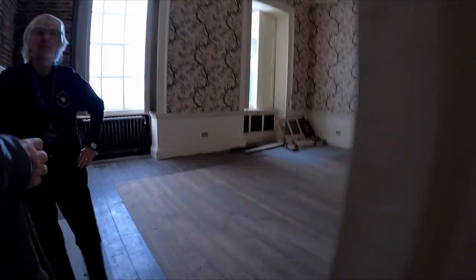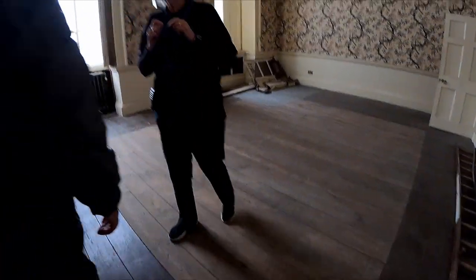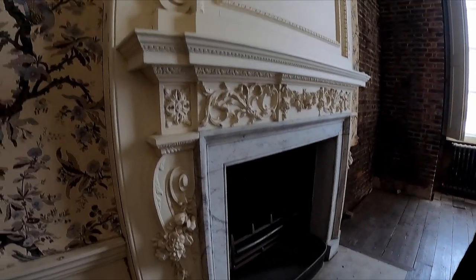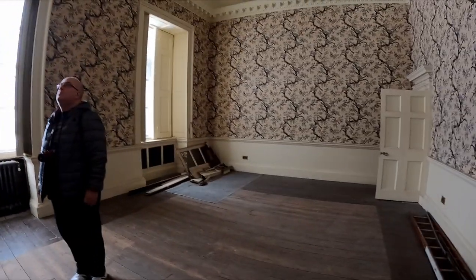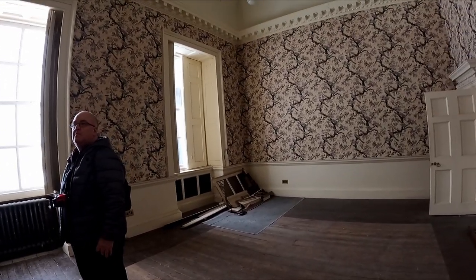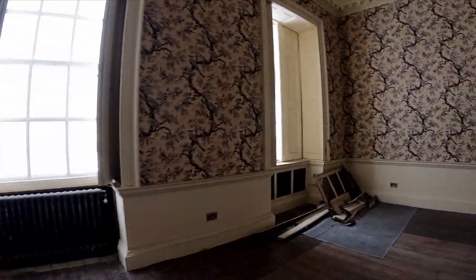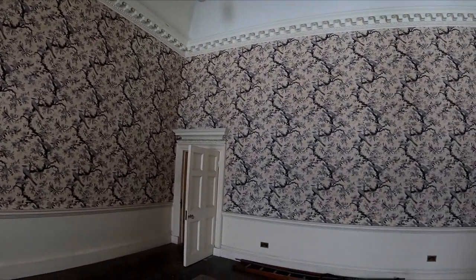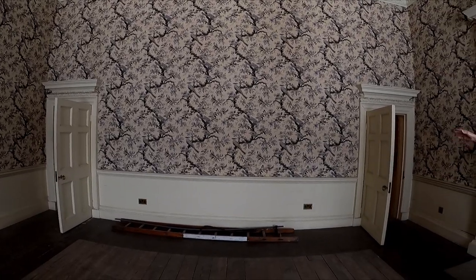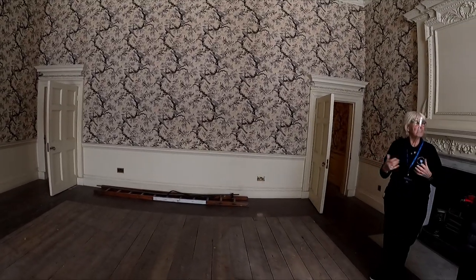The Chinese paper, it's hand-painted. This is what these rooms were, that's why they're called Chinese. Chinese one and Chinese two. Unfortunately, the first private owner didn't realise that it was priceless wallpaper and he ripped it off. Fortunately, the college had boxed this in, as they did the ceiling, like they did on the landing. But when they cleared this away, they found round the edges bits of that wallpaper. Mr. Newbold didn't quite get the gist of it. He should have talked to me, because Chinese wallpaper does not have a repeat pattern. Whereas Chinese, it's just like a big picture.